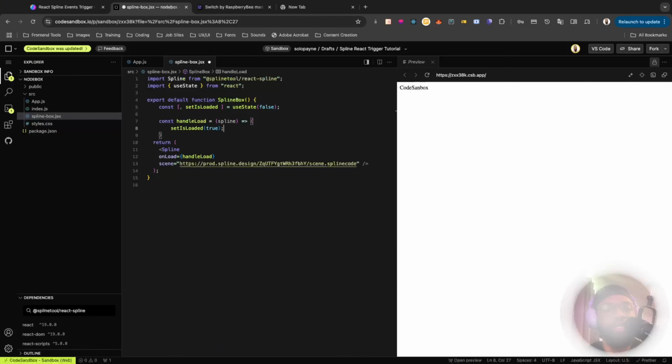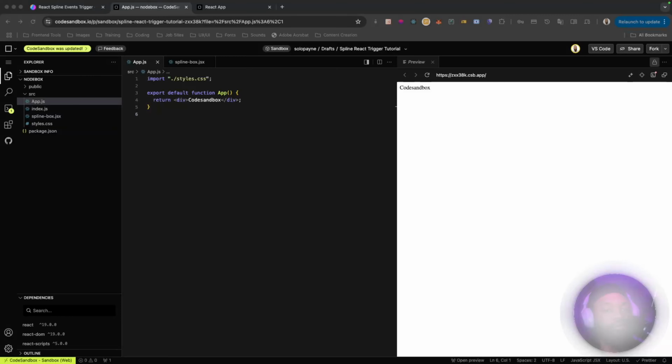So the next thing we did is set up a handler called handleLoad that helps us determine when the Spline component, or the Spline scene, is fully loaded, especially when we have initial animations coming from Spline and we don't want any interaction by the user to affect it until it's fully loaded, right? So this is where this is useful. So we check for when it loads, it runs and sets loaded to true instead of false.